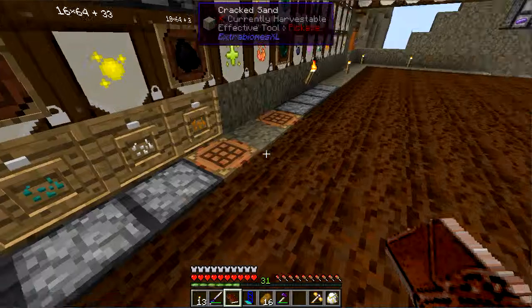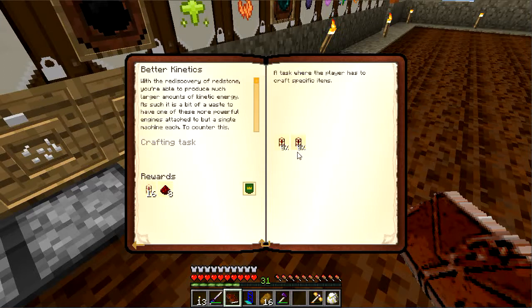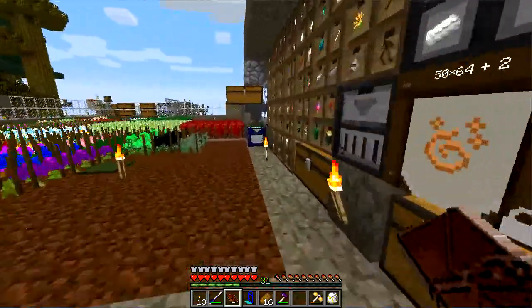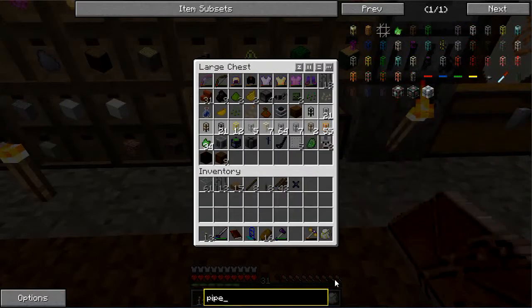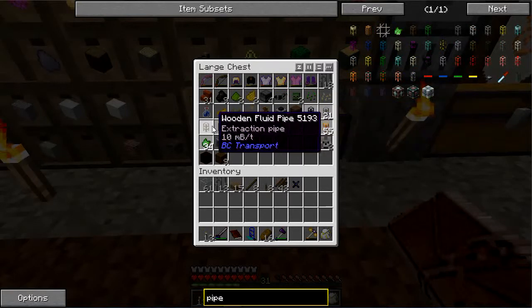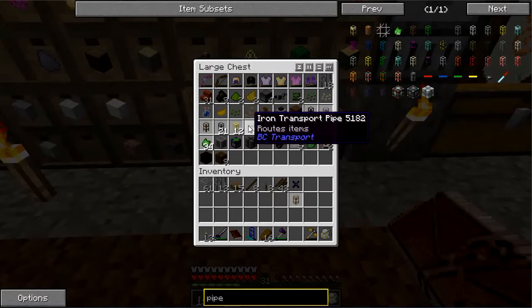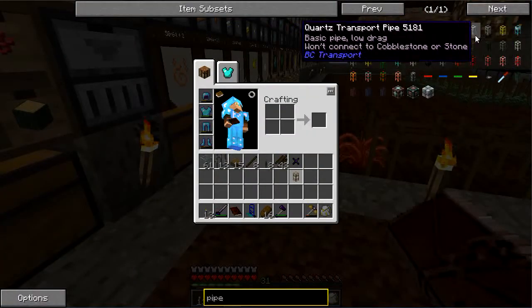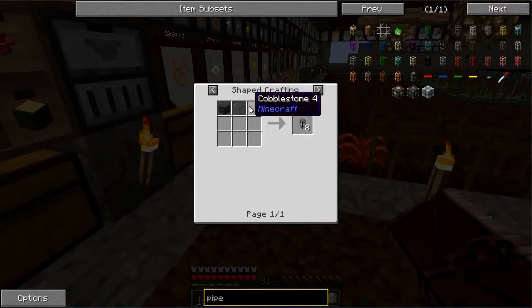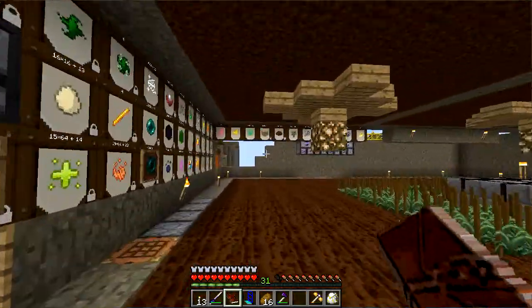So to start, let's take a look at some of these Kinesis pipes because I think they're going to be pretty easy to craft. So I need to make a wooden Kinesis pipe and a cobblestone Kinesis pipe. And I can do that just by upgrading a lot of the existing pipes. So if I take a wooden transport pipe and a cobble transport pipe, let's just take a look there at the cobble pipe. So that's just simply cobblestone and glass. So let's just whip that up fast.